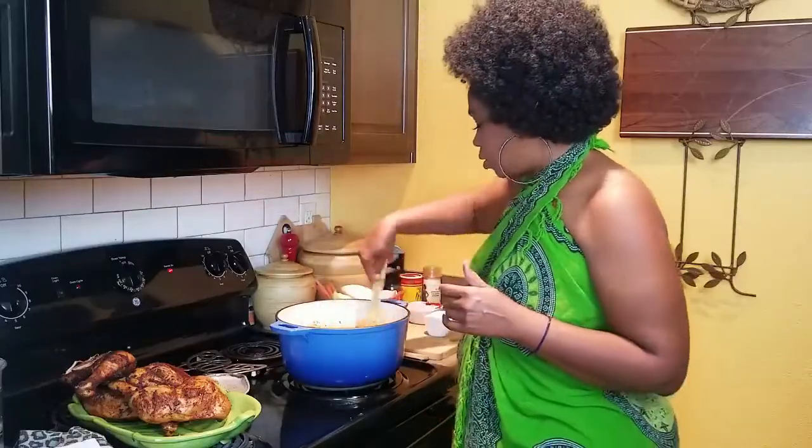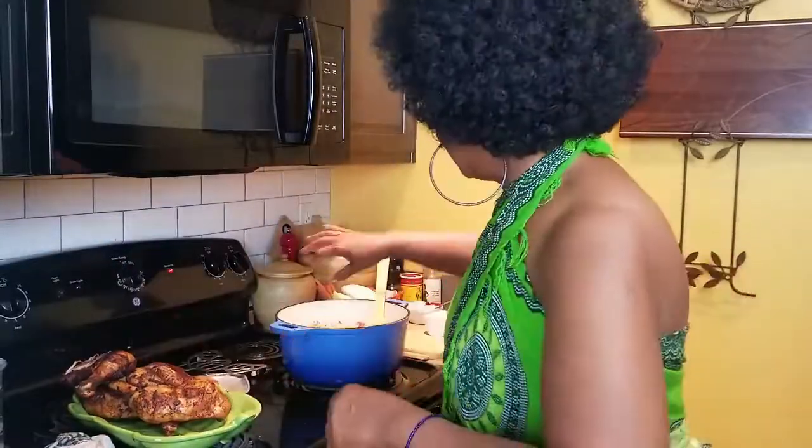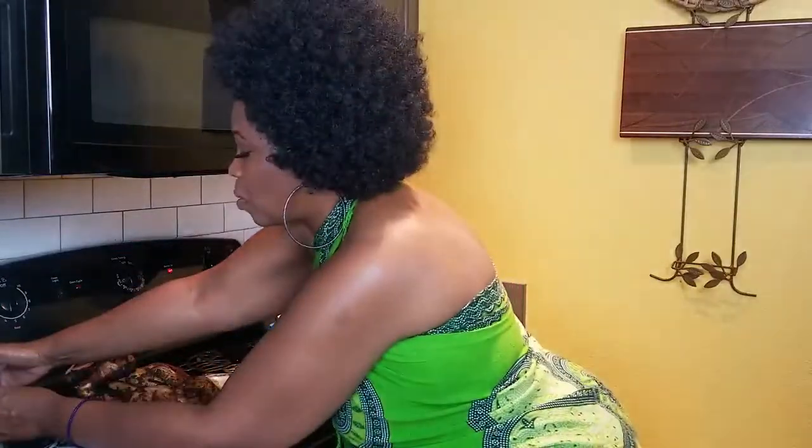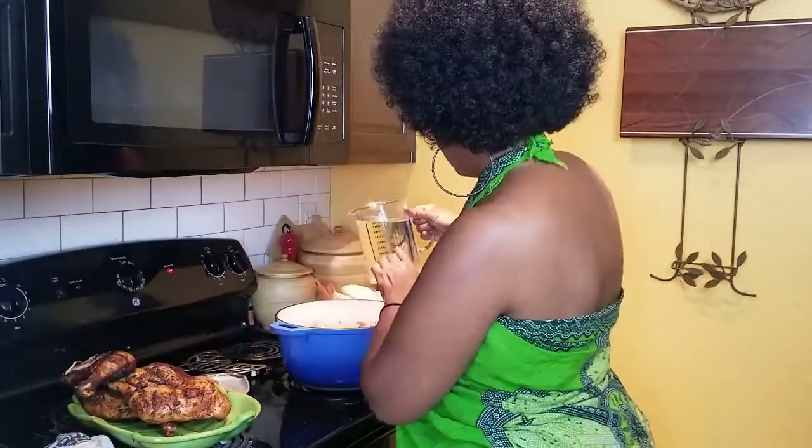Now I'm going to start slowly adding water. The amount of water that I'm adding is going to be equivalent to the amount of rice that I'm going to use. I'm using 5 cups of rice, so I'm going to use 5 cups of water, y'all. I'm going to add 1 cup at a time. I'll add the first cup, then put some cabbage in there and steam that cabbage real quick, and then pull it out and set it aside. Okay, so here's my water. I'm going to put in 1 cup.